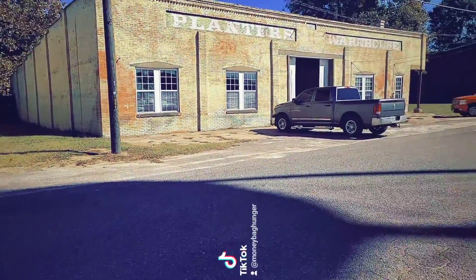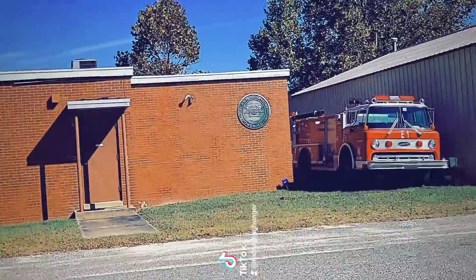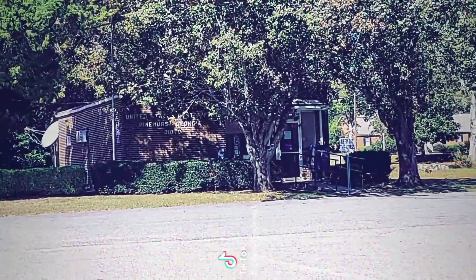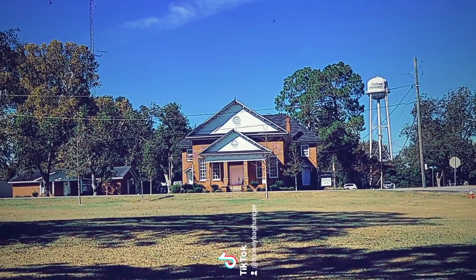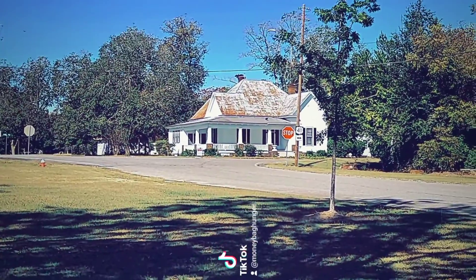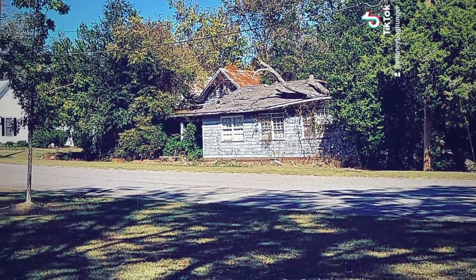I still have not seen a mural and I'm so upset. But that building is really old right here. Here you got the fire department. This is the telephone and power company right here — I thought that seal they got up there was pretty neat. And then straight over here is the post office for Pinehurst. This way down here across the street is actually the Pinehurst United Methodist Church, which was established in 1928. And then we have a bunch of older houses with tin roofs. This one's abandoned — of course, a tree fell through it, so I'm not going to go explore that one.